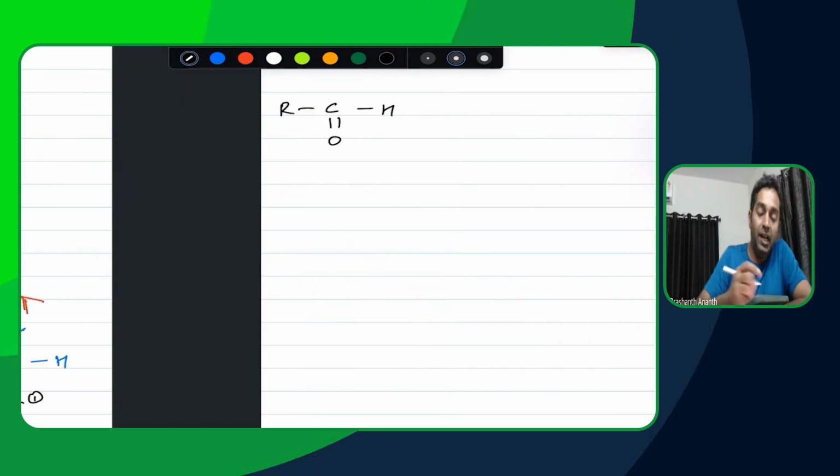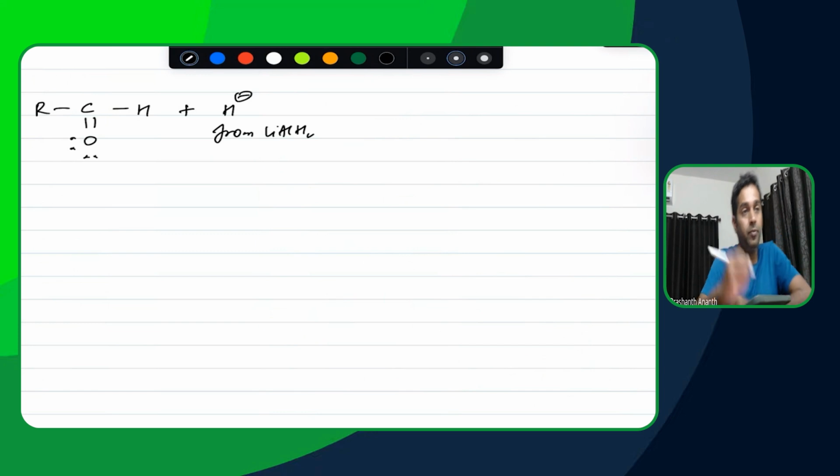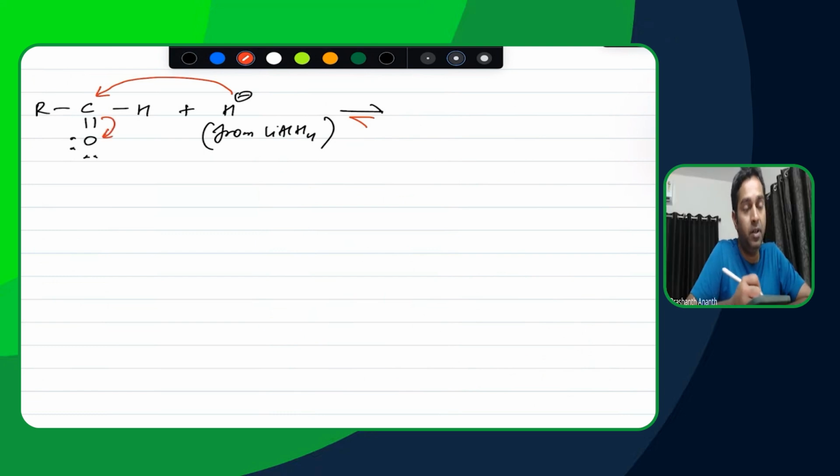Now, we have got the aldehyde in stock right now. This aldehyde can now react with another H minus from LiAlH4, of course. And this particular H minus will now again go and perform yet another nucleophilic addition reaction. Same reaction, but no leaving group this time. From principle it is the same, but different products are going to be obtained.